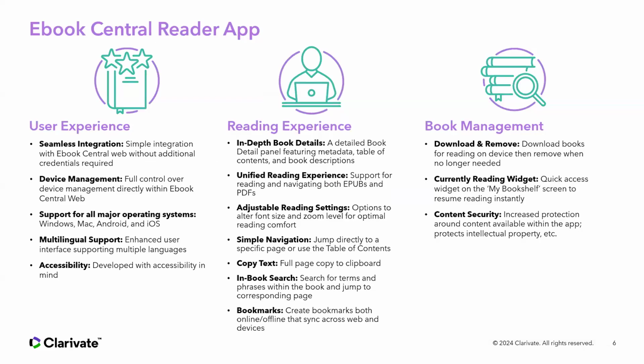So just talking about some of the features that are in the current release, you have in-depth book details. You can adjust the reading size. It's fairly simple navigation. You can jump directly down using the table of contents. There is an in-book search, and there are bookmarks. Some things that I've been getting asked about that are not part of this initial release are highlighting and a couple of the other annotation features. But again, right now you can add bookmarks.